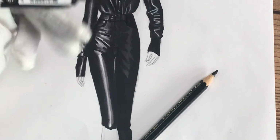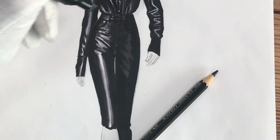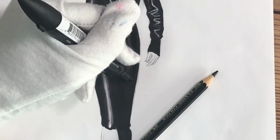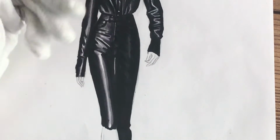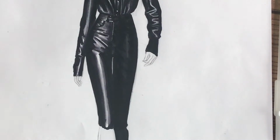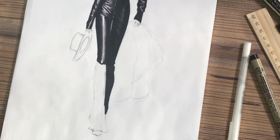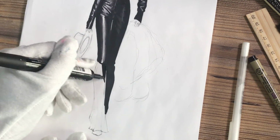More of black. And some cool graphite. Let's darken a bit the right side. And with a white ink pen, you can use 05 or 08 if you use Sakura pens, just not too thick one. I'm showing highlights, some really strong ones and tiny ones that I couldn't show with markers. So we're working with the last fragment of the trousers.